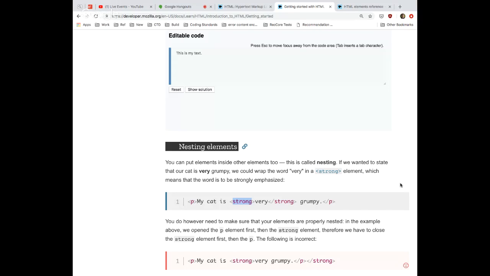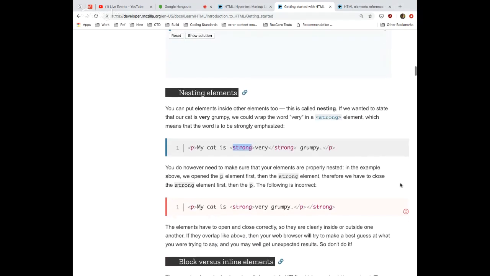The important thing to remember whenever you're nesting HTML elements is that you always have to finish a nested element before you finish the outer element that it's nested inside of. So here, the strong element has to be closed before you close the paragraph, because this strong element is inside of the paragraph.